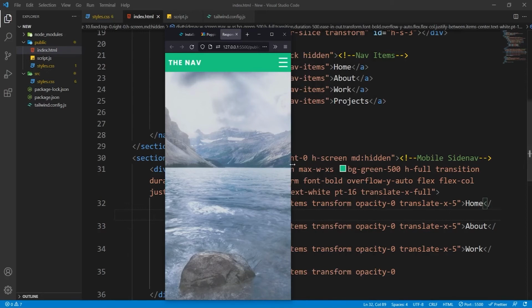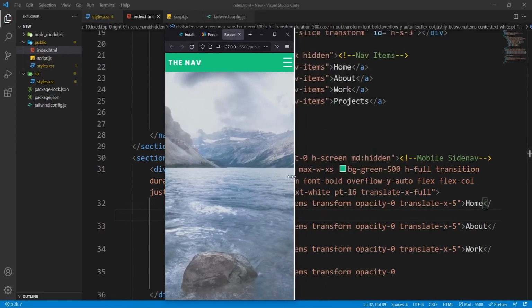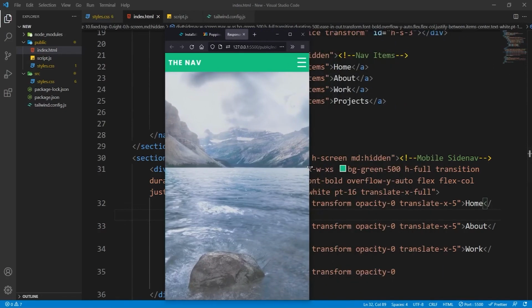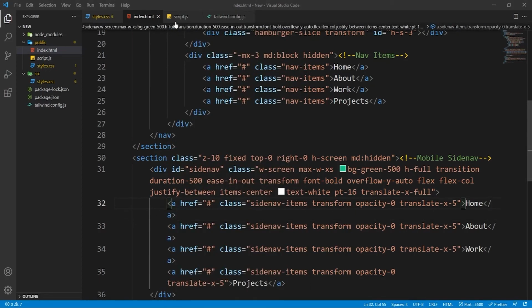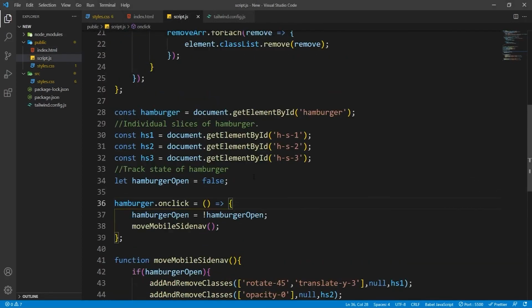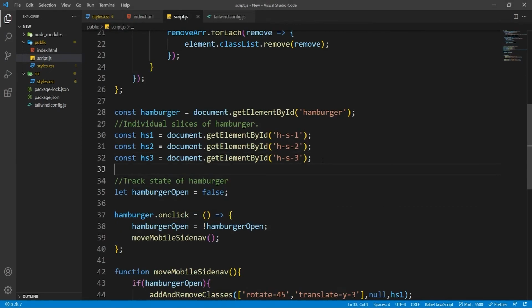So however large it was, it will move towards the right by that amount, which means that in our case, it just won't be visible in the viewports anymore. And due to the fact that Tailwind seems to automatically apply the overflow hidden style to the body, we don't get a scroll, it's just completely not visible. So in our JavaScript file, we'll get access to a couple of things.